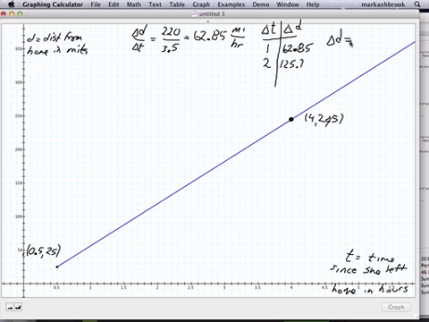Okay, and so from this, can we always calculate the change in distance? We can think about what our constant multiple is that gets us the change in distance given a change in time: delta t times 62.85. So our constant multiple is 62.85. That's that constant rate of change. We can always take a change in time and multiply it by 62.85, and it will give us the change in distance. So this is proportionality of the changes. When you have proportionality of the changes, you have constant rate of change.